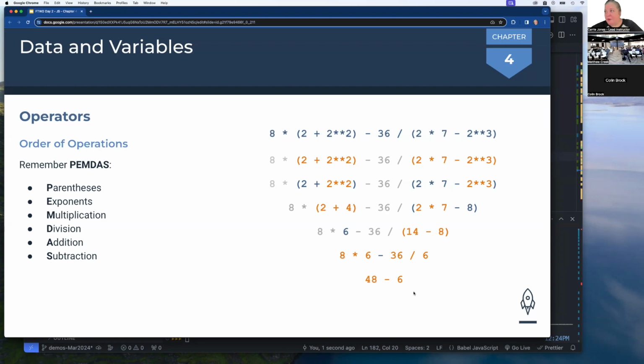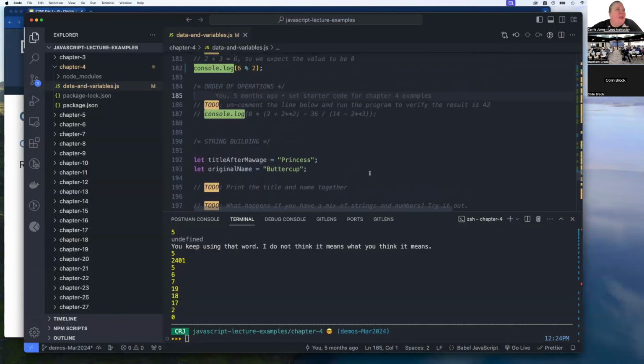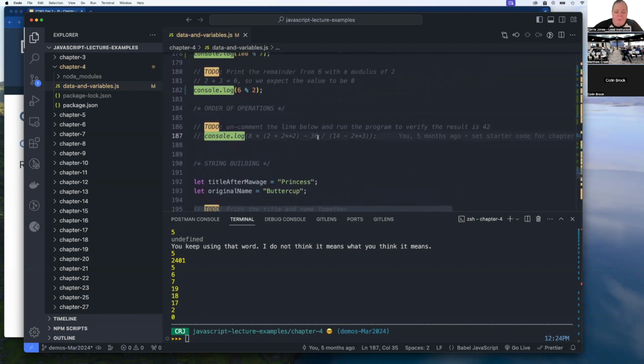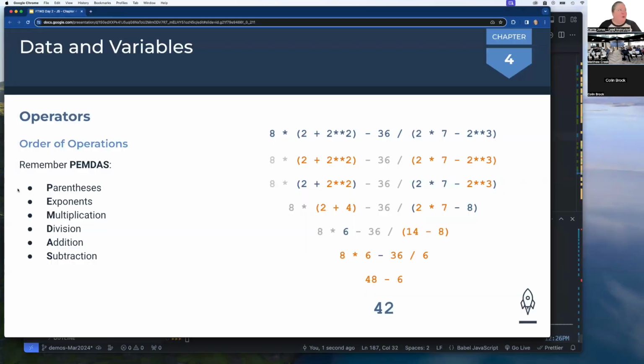And that, of course, gives us what? 42. It gives us the answer to the ultimate question of life, the universe, and everything, which is Douglas Adams, in case none of you know that reference. I can just go ahead and uncomment this and print it so that you can see that JavaScript does this in a split second, super fast. 42, boom. But that's how it evaluates it. It breaks it down like this, little bit by bit.